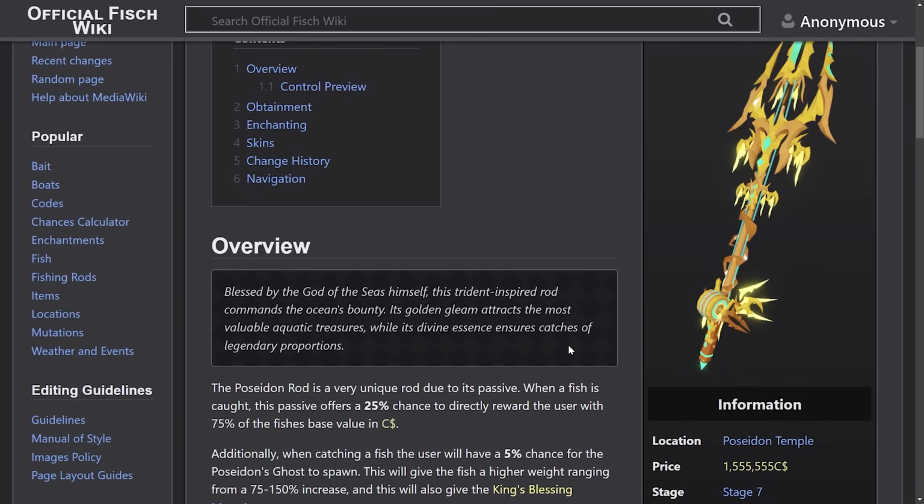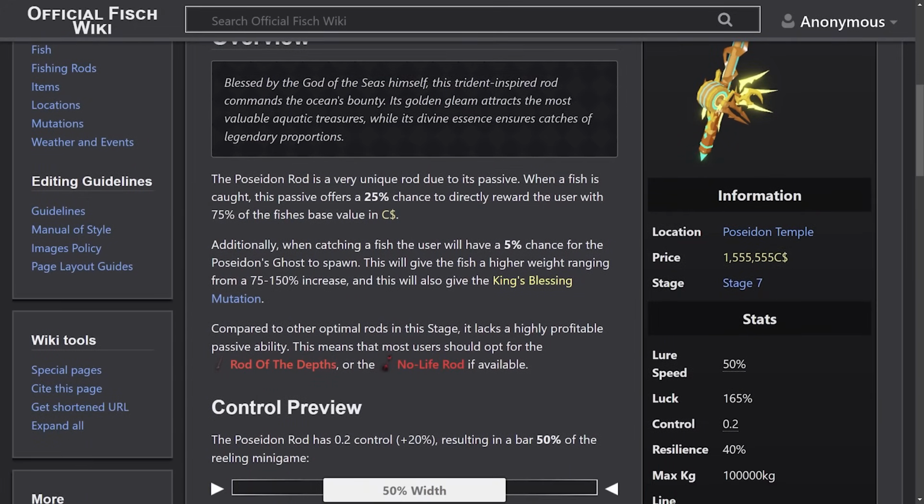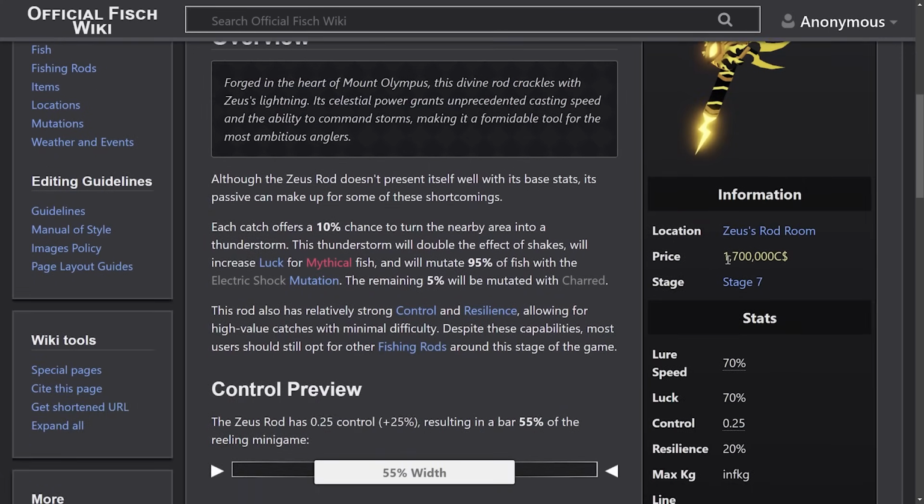So I mean, this is a really good rod if you have a lot of money but you're a low level. Like, for sure, get this. And lastly, for Atlantis, you have the Zeus rod. Being the most expensive rod, it's a $1.7 million rod. All right, this rod's pretty good too.